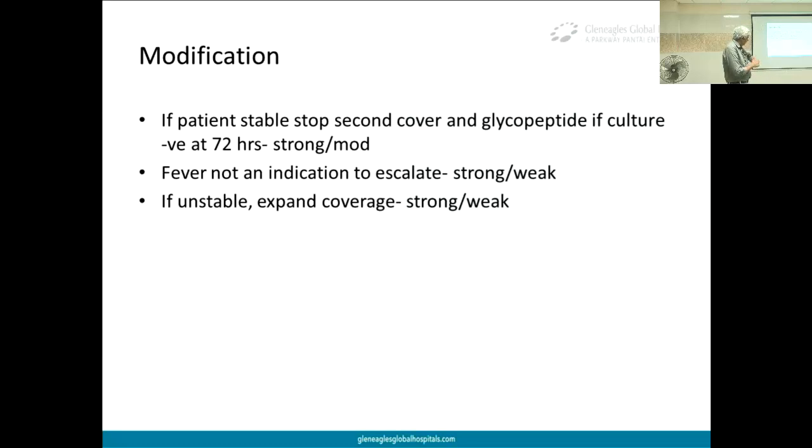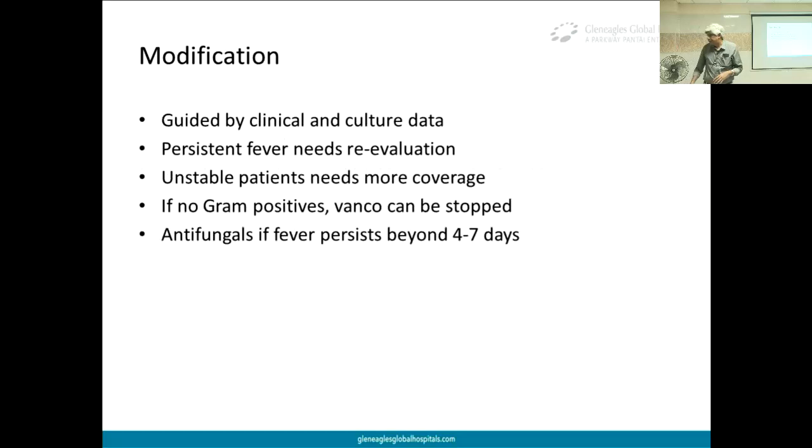So, what do we do for modification? If the patient is well at 72 hours, you should be thinking of de-escalation and reducing medicines. Fever is never an indication to escalate therapy. Patient is stable and just fever does not mean you are. I remember the days when I was in the CMC, hematology used to come and every day something would get added. First day, meropenem, second day, vancomycin, third day, amphotericin B, and the fourth day, I don't know what. All kinds of stuff. Now we realize that that probably does not make much sense, right? If the patient is stable and not worsening, don't panic. Of course, if the patient is unstable, the rules go out of the window. You've got to be a little more aggressive.